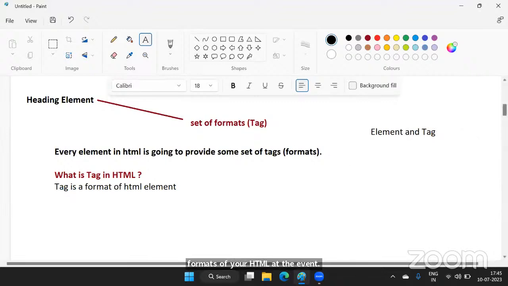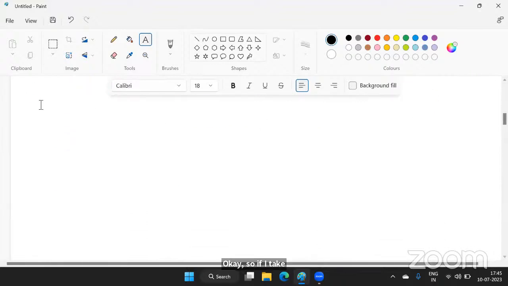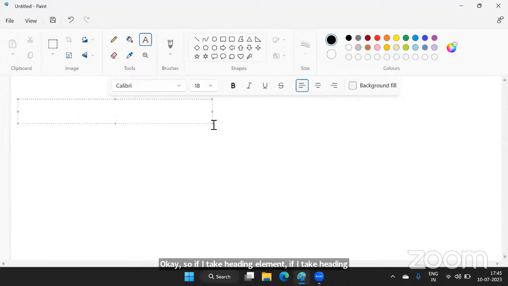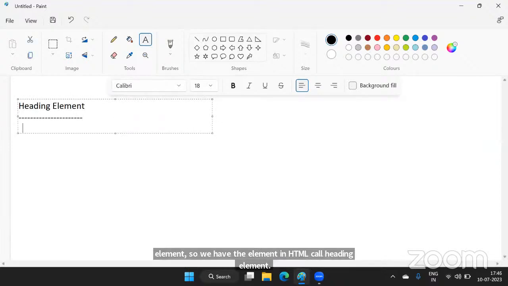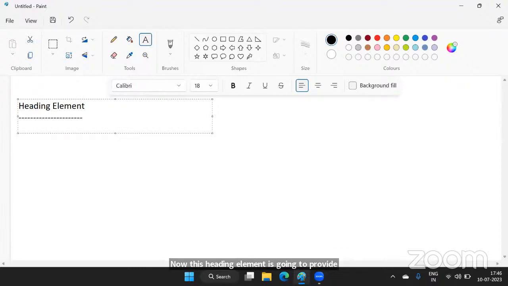So if I take heading element, we have the element in HTML called heading element. This heading element is going to provide us totally 6 formats, nothing but 6 tags.